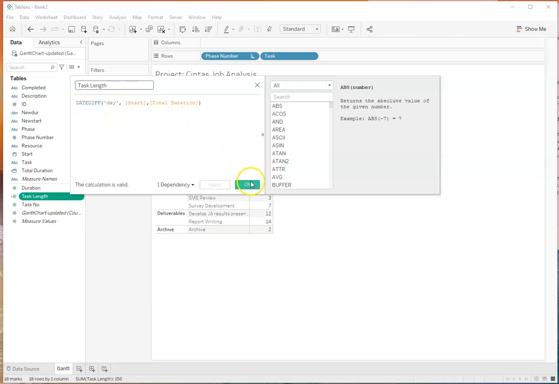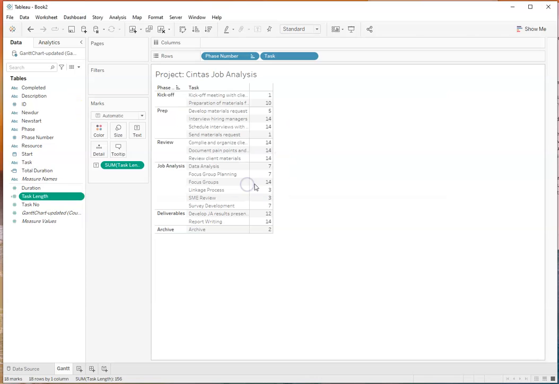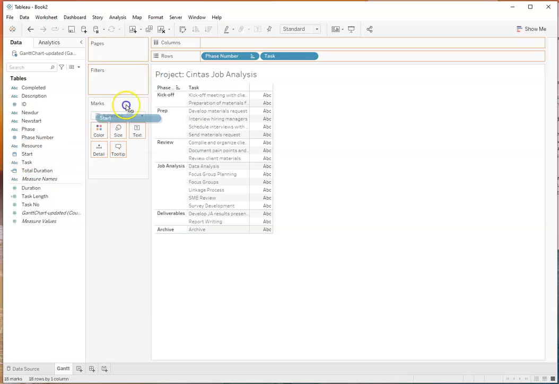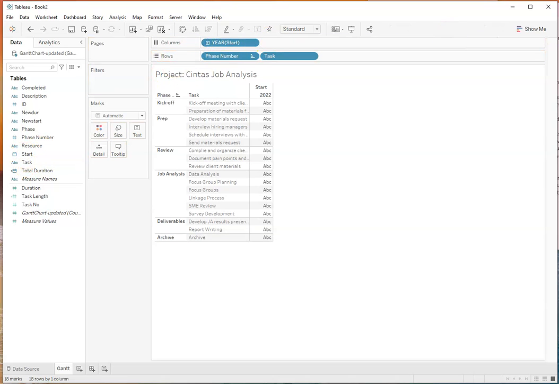DateDiff, date, and this has not worked out for me. So, okay, I forgot what I was doing. I'm going to start by putting the start date here.